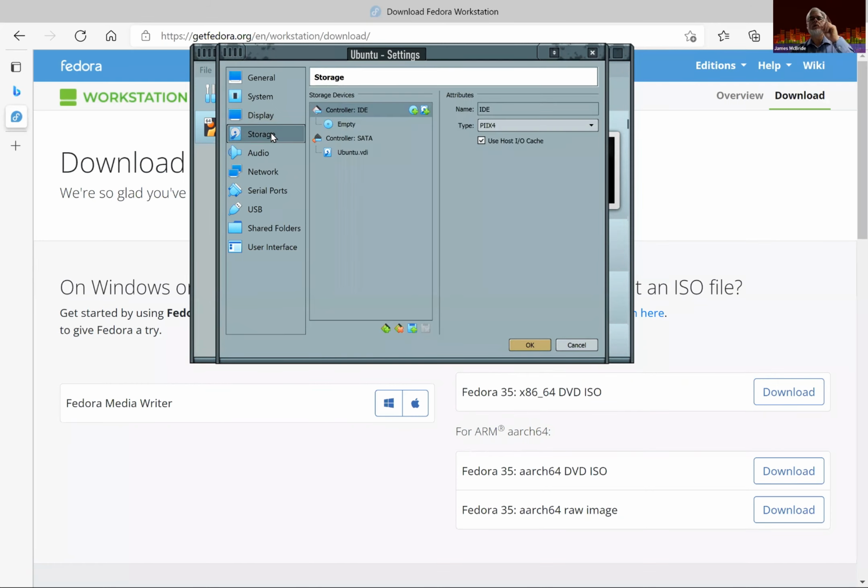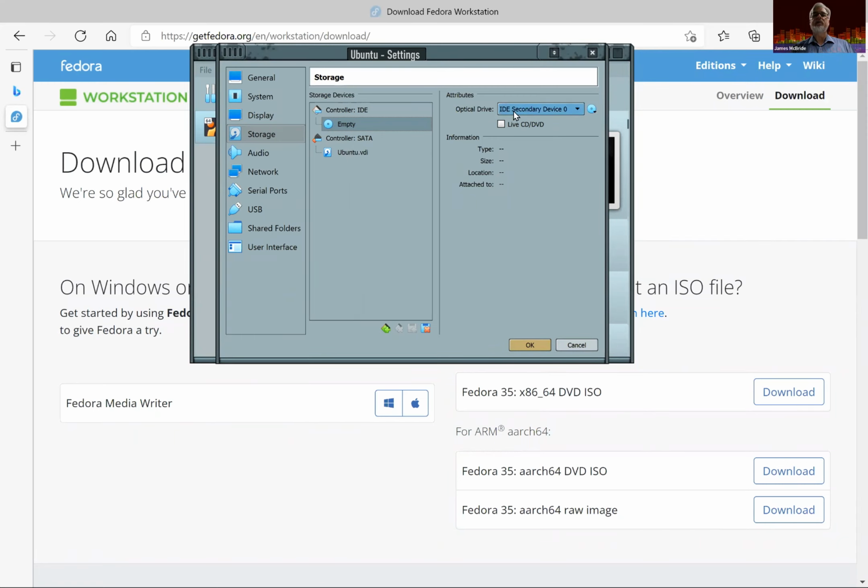Here is the important one, storage. Right now, as I said, if we tried to start our guest OS, our install process, it doesn't know where to go. There's nothing saying, get this and do this with it. So right here on this empty DVD, I'm going to say, I want you to get a file.